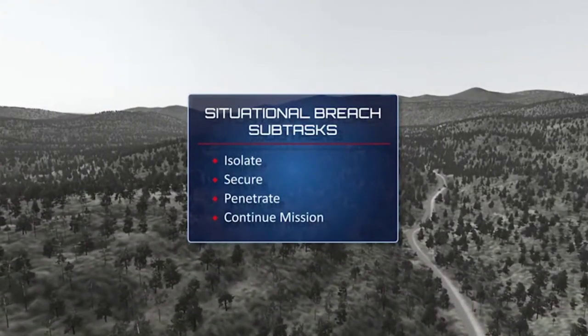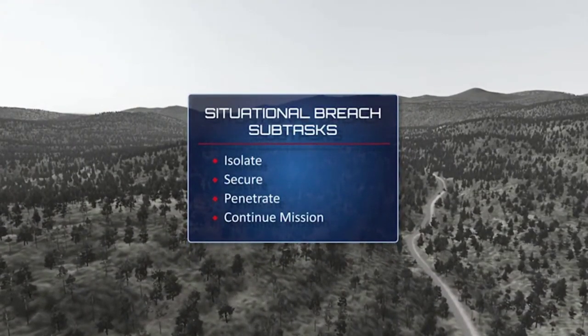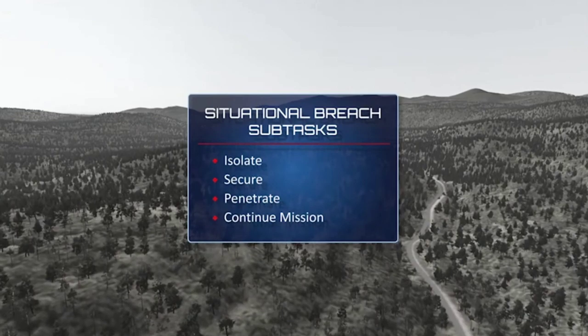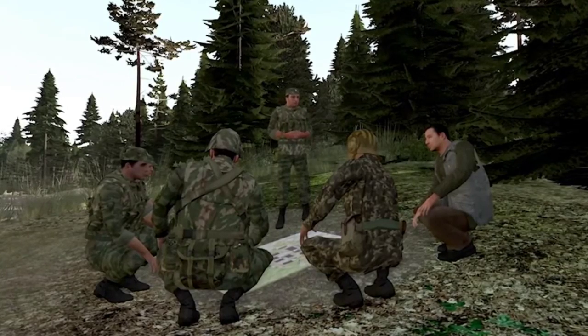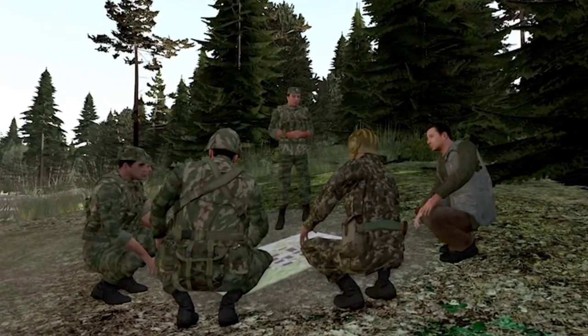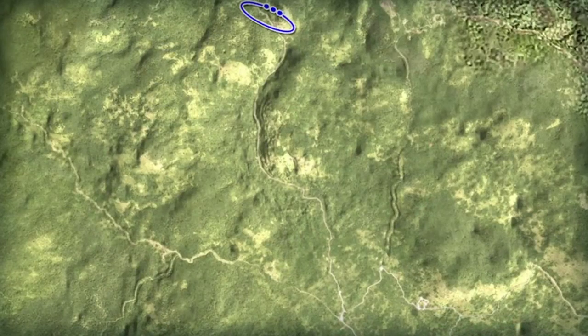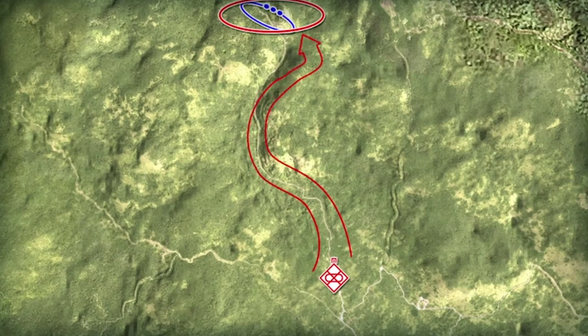For the purpose of clarity, this visualization conducts the situational breach in the daylight. Our detachment's mission is to destroy a BLUFOR Mech Infantry platoon to support the battalion detachment's integrated attack. Battalion is depending on us to rapidly bypass other BLUFOR positions and get to our objective. We will attack on this axis of advance, establish a support by fire position in front of the BLUFOR, and assault from the flank.